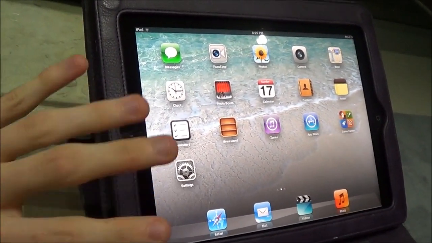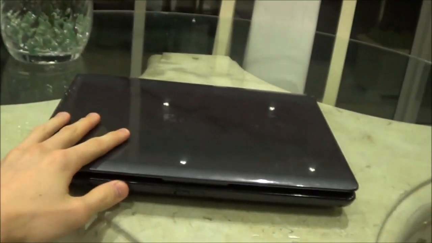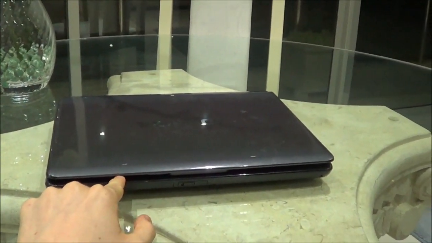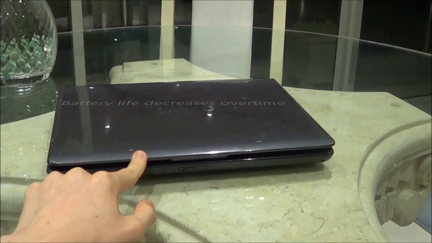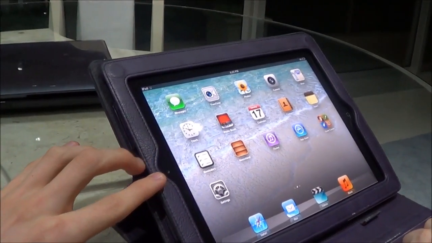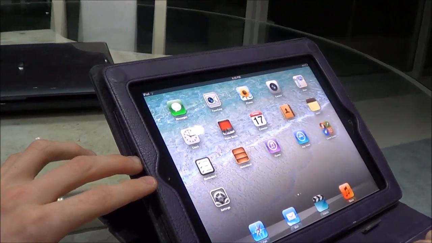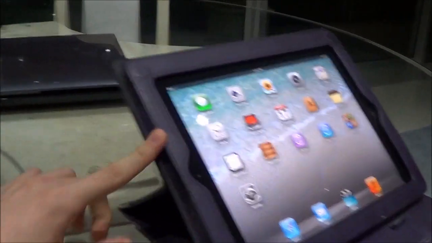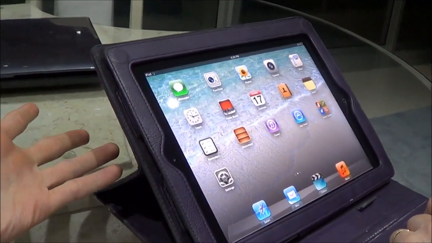But I want to show you something to do with the speed of how easy and convenient it is to use something like an iPad compared to a laptop. So a laptop, your one for example, you would typically get 4 hours when it was initially bought, but now only about 2 hours. Yes. The iPad 2, Apple claimed that it had 10 hours of battery life. I would say it has about 8. So right now I probably get about 6 with this. Yes. So the amount of battery you get is a lot better. Yes.